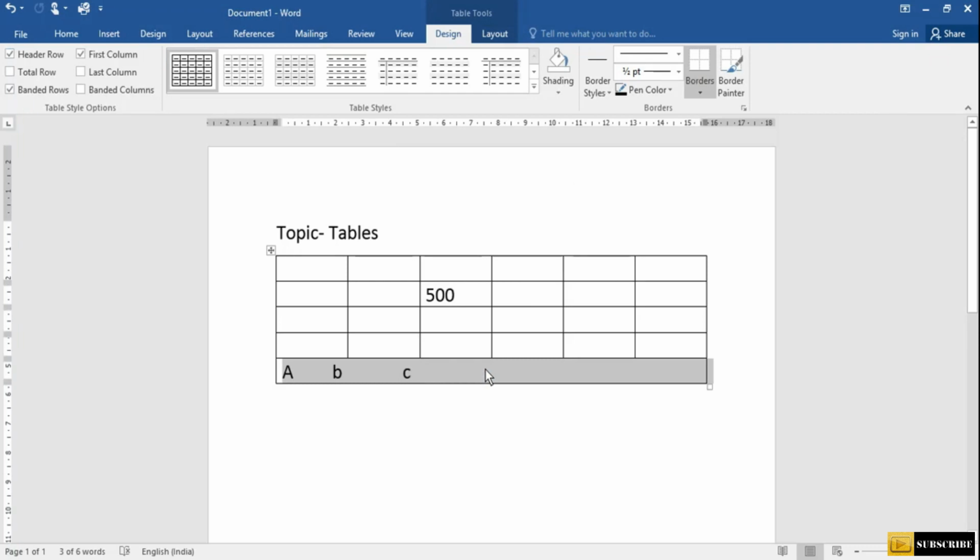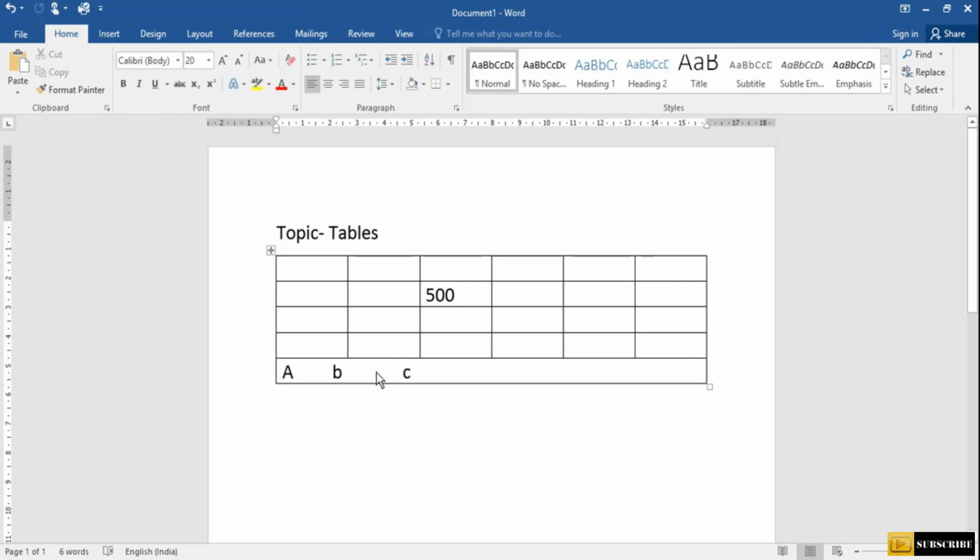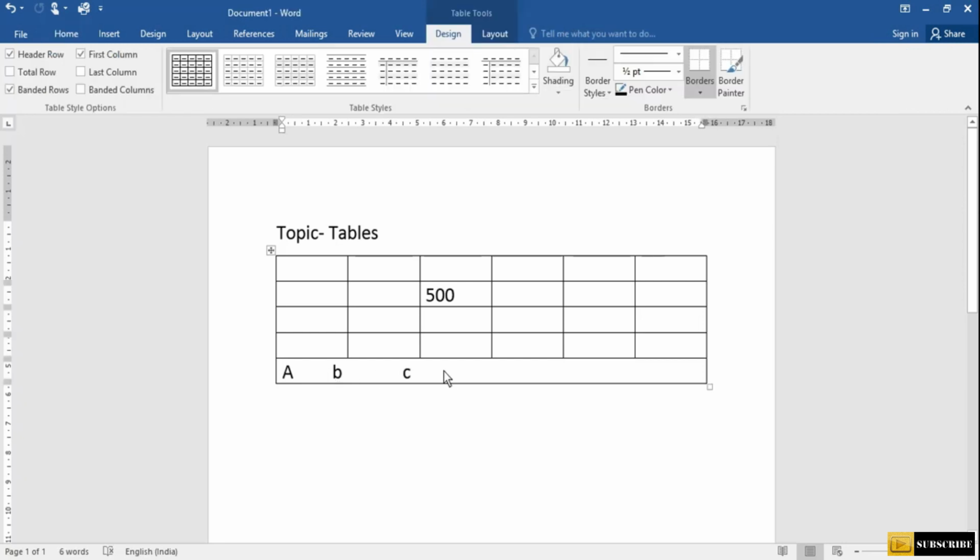Then the text will appear in a table. As you can see here, I have selected all of this at once, so it will be added in the old table. But if you do it by deleting this table, you can get A, B and C separated by columns.